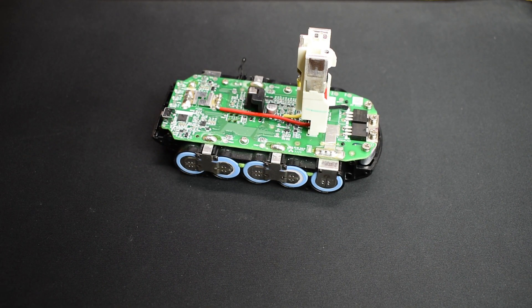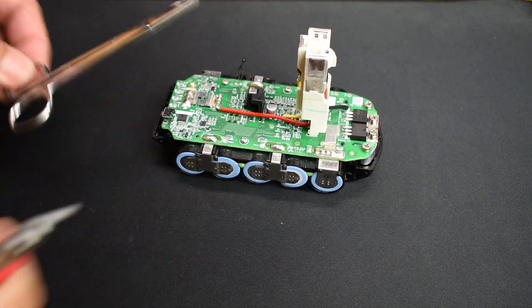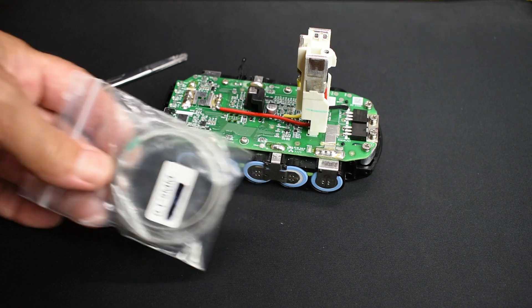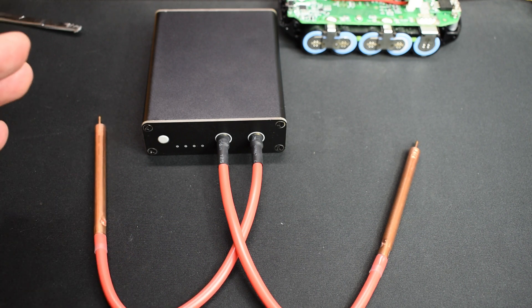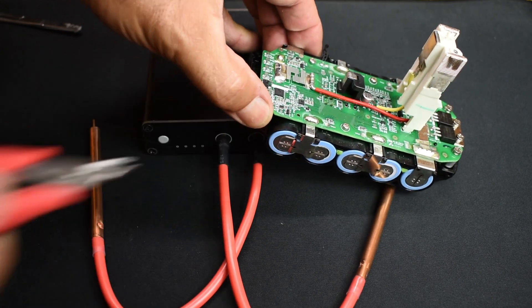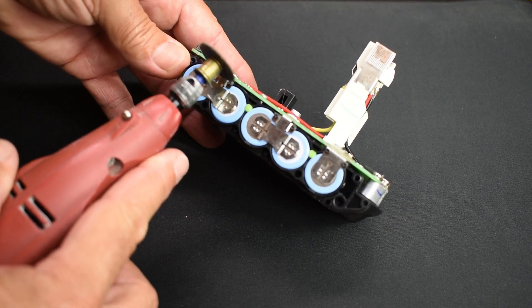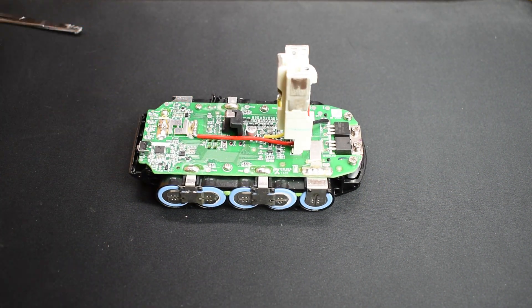Let me show you the extra tools you're going to need. I'm going to use this cutter to cut the metal tabbing, and a spot welder — this one I've had for many years and it still works great. I'll place a link in the video description. The last thing you're going to need is a micro cutter, which is what I normally use to make these cuts. You can also use a Dremel with an abrasive wheel — it only takes 5 minutes using a Dremel.